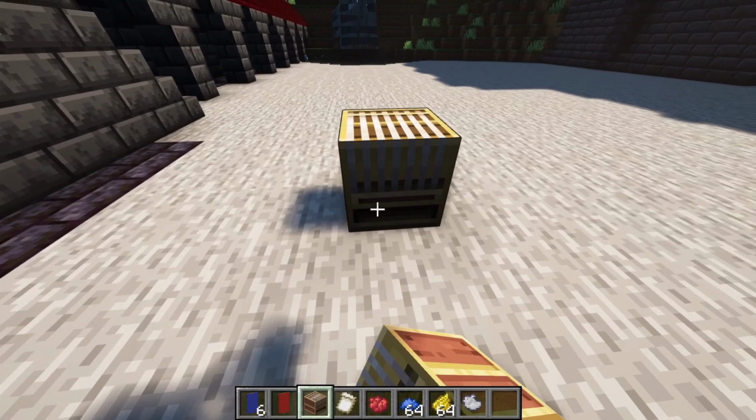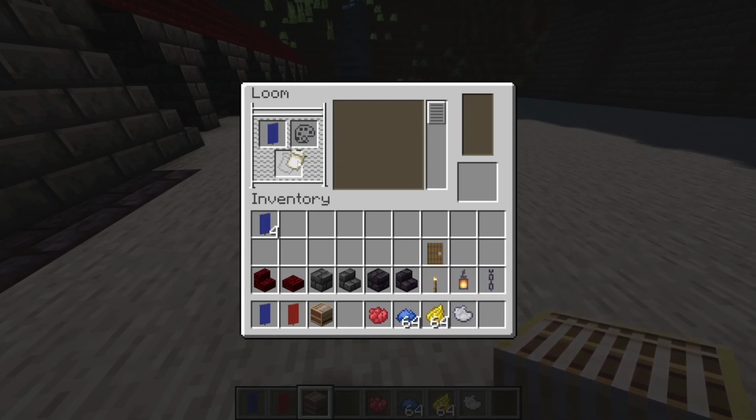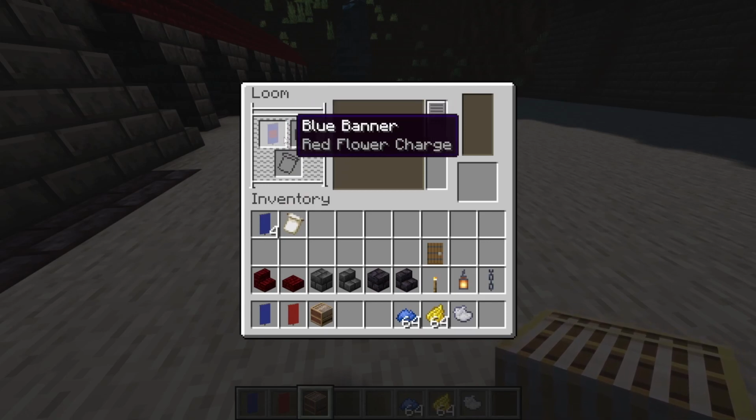Alright, so put the loom down and we're going to jump inside here, and like I said, we're going to start off with a blue banner for the customization, and the first thing we're going to do is put a flower charge on it. So it's going to come out a blue banner with a red flower charge. So now I'm going to put that banner right back on it.